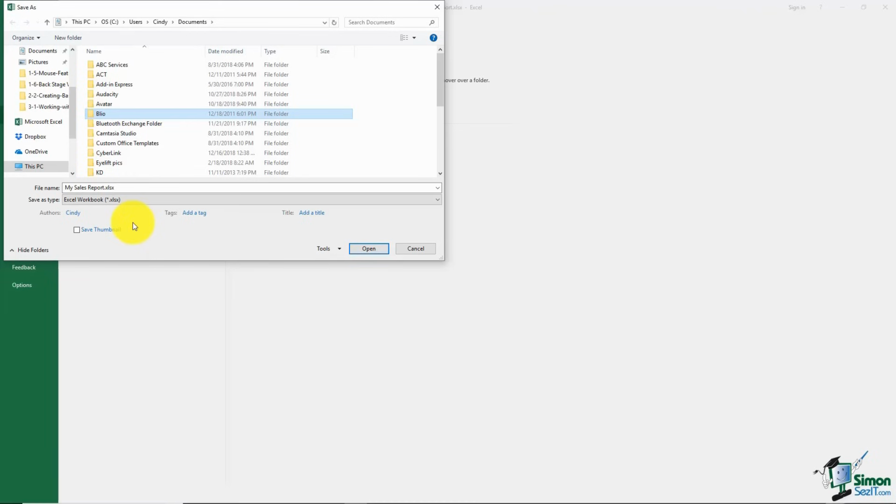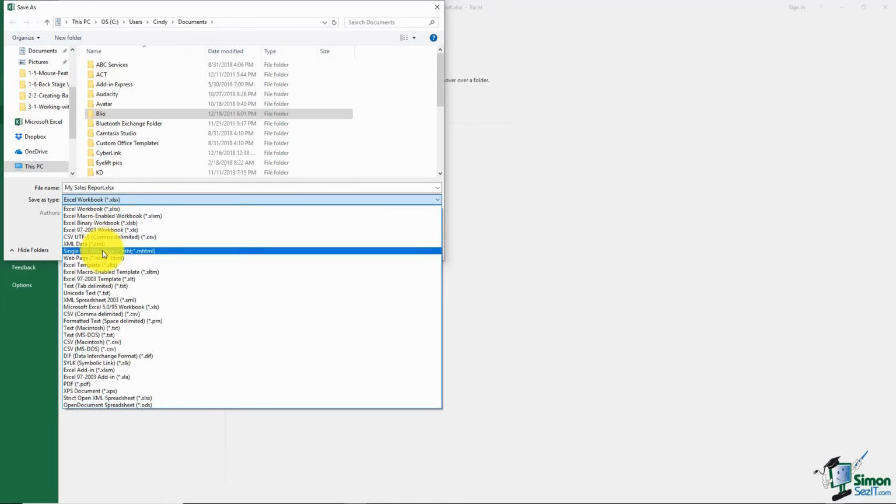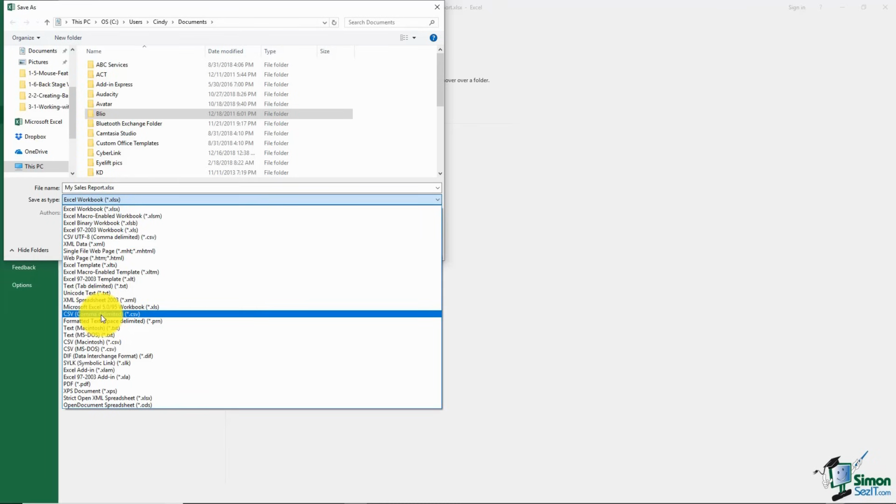This tells the computer this is a Microsoft Excel file, and to open it in any program that's compatible with Excel. I want you to notice that you do have other types that you can save your file as, and you may need these from time to time. For example, you might need the one that says CSV, comma delimited. Just so you'll know what this is, if you've ever seen a file that just looks like a line of text and it says name, comma, and then it says address, comma, and then the data is underneath and it's set up that way, that's what they call a CSV file.